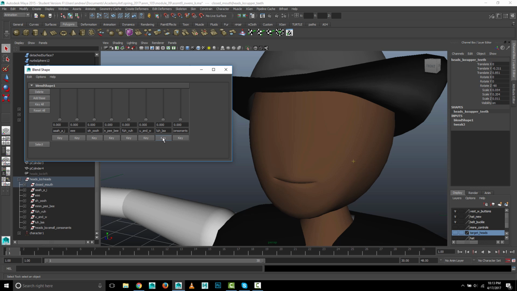And L is a sound inside the mouth, so it's the tongue touching the back of the front teeth at the top of the mouth, kind of. So it doesn't really have an associated mouth shape. And as we don't really see the tongue very much at all when someone's talking, it's not that important to do the tongue shapes.